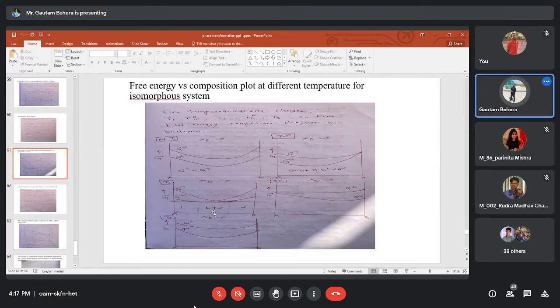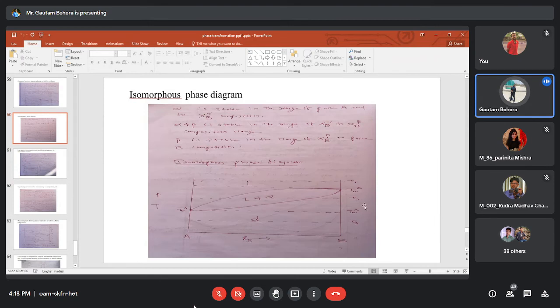After drawing this, what can you identify? Each phase has a range of composition stability, right? From this pure end to this much, liquid is the stable phase. From this end to this much, alpha is the stable phase. And from this end to this end, liquid plus alpha is stable. I think up to this it is clear. Okay, very good. So now we'll move to the temperature TMA.